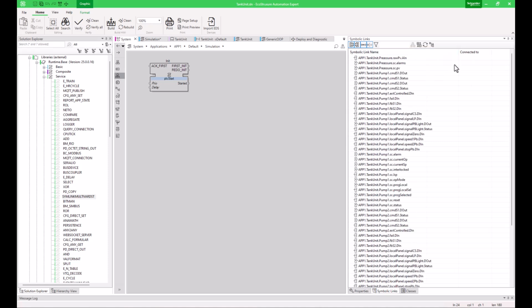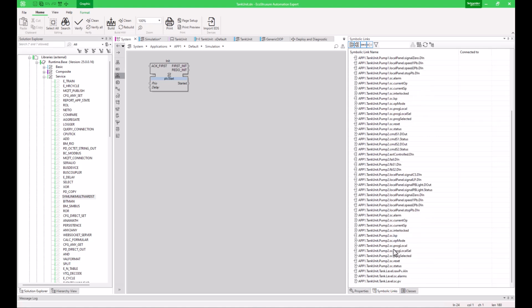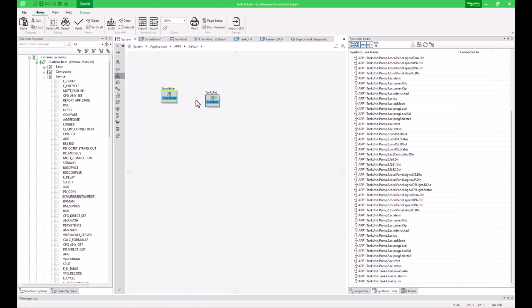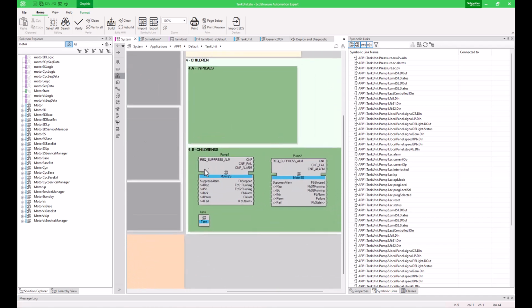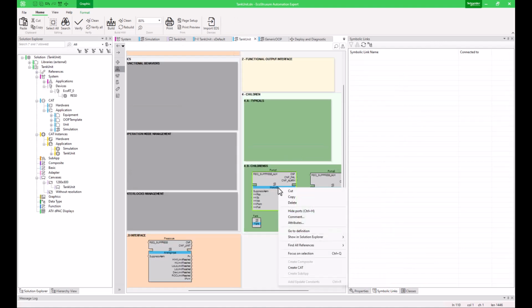I want to read the analog set point speed of the pump. First, I need to find the signal. But I realize I used the wrong motor CAD without analog speed control. No problem, I'll change the type.